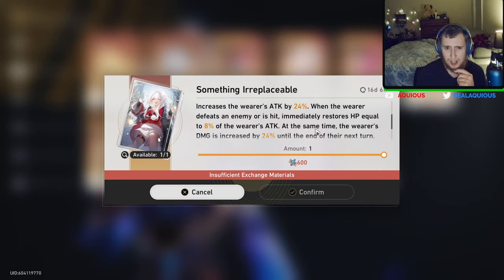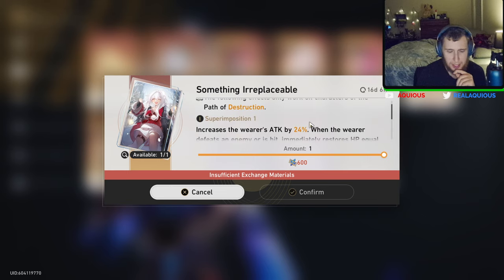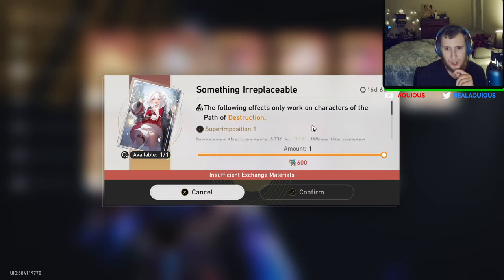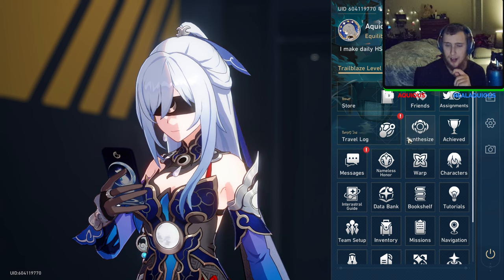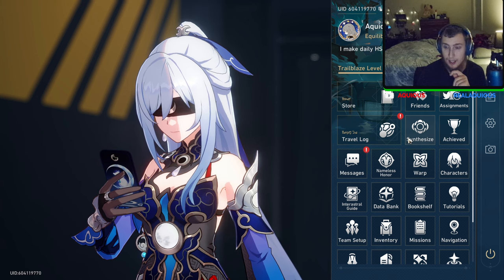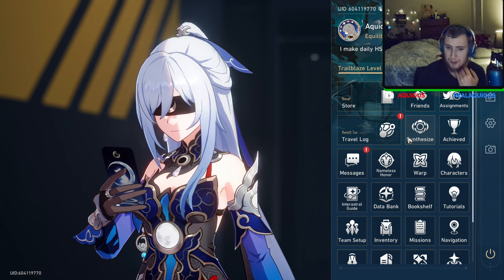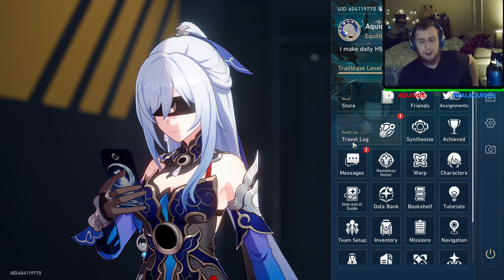Because I am starting to build my Clara, so I would assume that this is probably better than what I currently have on Clara. Alright, so I think I'm going to do that. Yeah. I mean, we're almost 50 pity. We're 48 pity into our next banner.